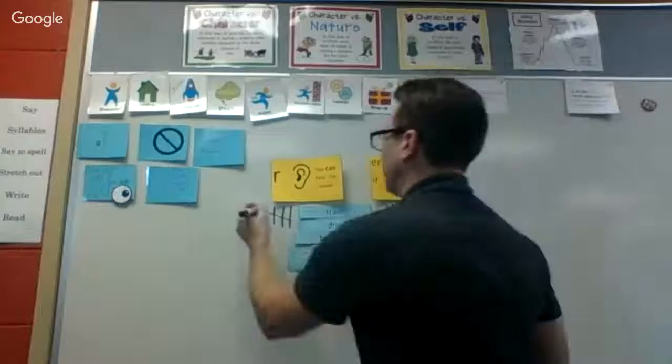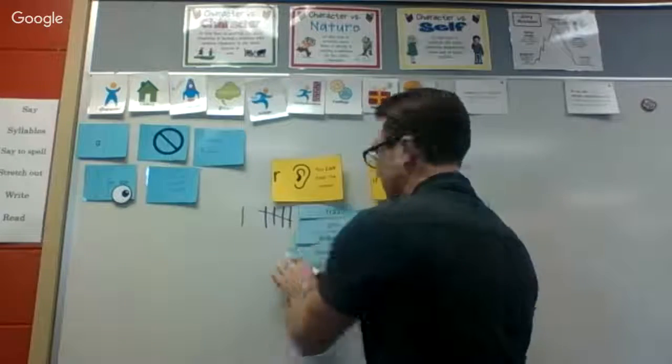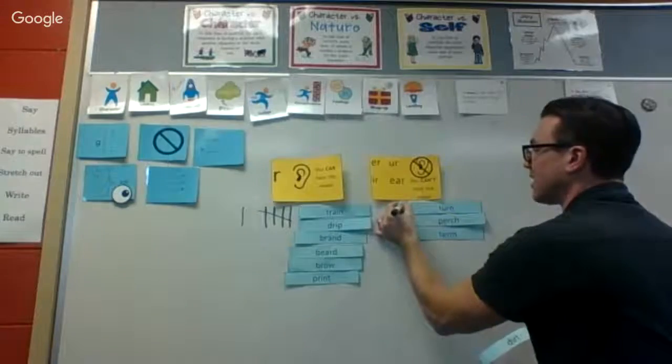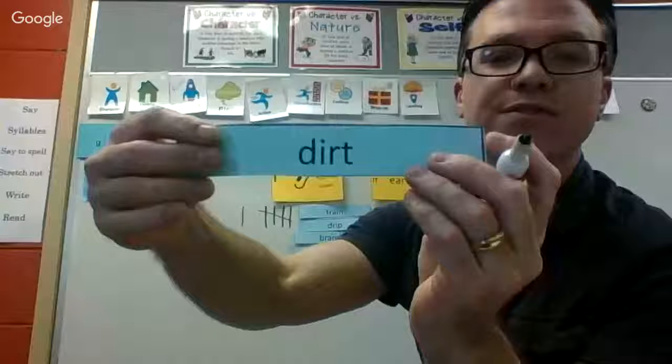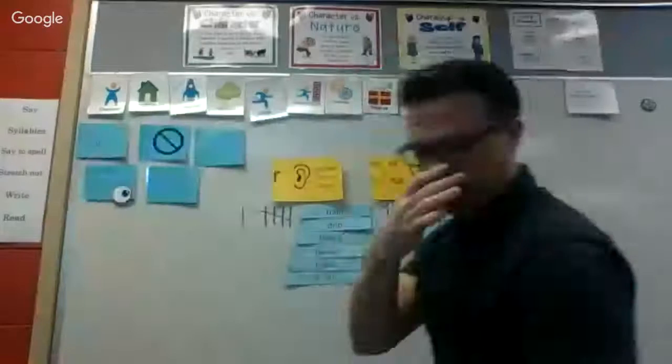A few more. Say the word print. Print. Go ahead and figure it out. All right. Print goes here. I clearly hear the I sound. Print. So it's going to go in this column. Next word. Say dirt. Dirt. My son loves to play in dirt. You're going to put it in this column. Clearly, we do not hear the vowel sound. It's just an sound. So it's the R controlling it a lot.